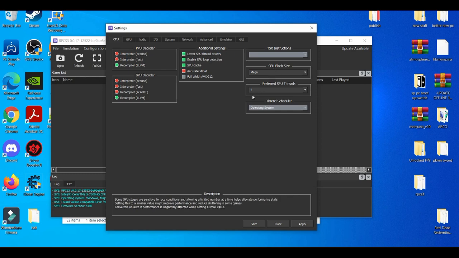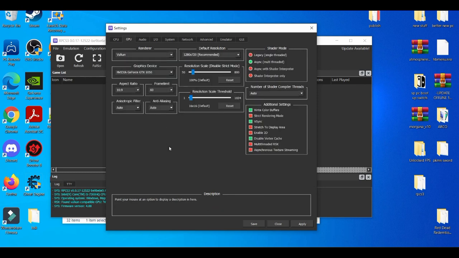And then TSX instructions usually help games run better if they're lagging or crashing a lot. That's what the TSX instructions are there for. If you're not experiencing too much crashing or lagging, you don't need to worry about the TSX instructions. But mostly, games like The Last of Us and Metal Gear Solid, you'll need to use TSX instructions, because obviously those games are pretty slow when they're not on certain settings, and they crash a lot in certain sectors of the gameplay. So it's very important to have TSX instructions.